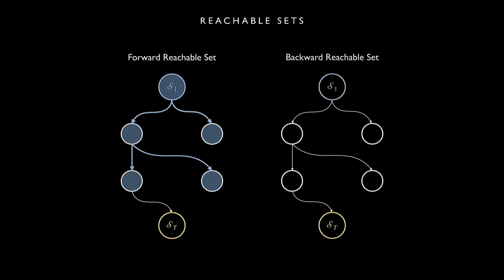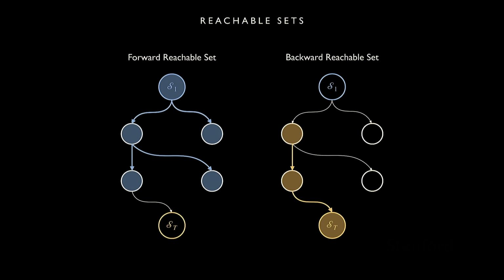Okay, we can also compute backward reachable sets. And so in this case, we start basically at the target set, so the set that we care about reaching. So it could be the set we want to avoid, or it could be a set that we want to reach. And we start at this target set, and then we're just going to go backwards through the graph. So we're only going to be able to go in the reverse direction of edges. So we'll start at the target set, go one step backwards, and this gives us the backwards reachable set.